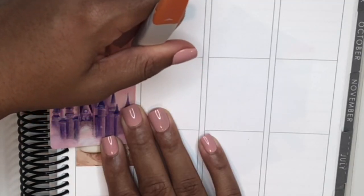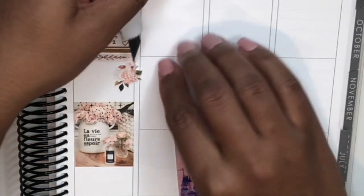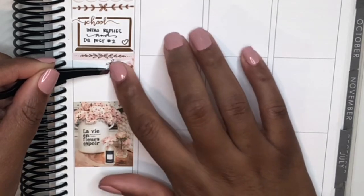But it's been a busy week with just reacclimating myself to thinking about homework. Oh, I'll be so glad when this class is over. I will never have to think about that again. And that is the thought that is getting me through this.